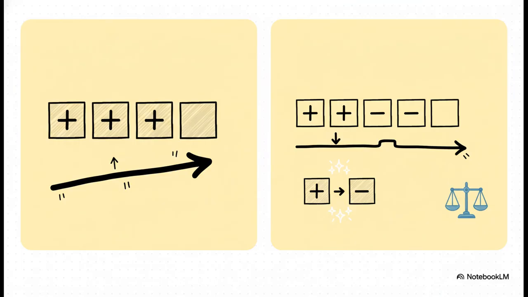And this slide right here shows you exactly why that trick is so essential. Take a look at the top line. If you just add up the zeros and ones as they are, the sum just keeps going up and up. There's no way to tell when things are balanced. But now, look at the bottom line. By flipping every zero to a -1, we introduce this awesome idea of cancellation. A +1 can now cancel out a -1. So a perfectly balanced subarray isn't about counting anymore. It's any section of the array that sums up to exactly 0.